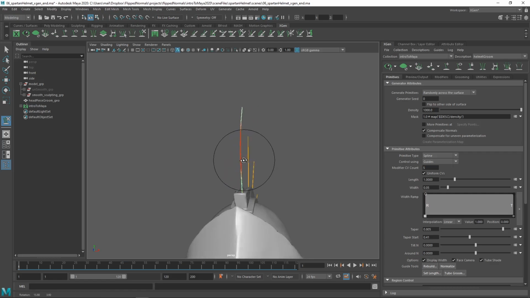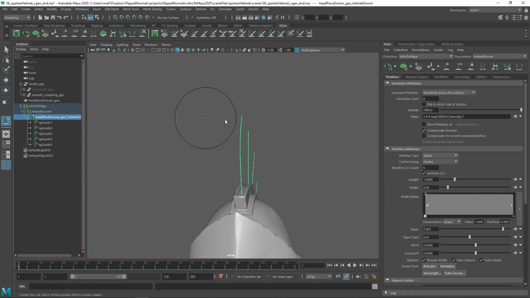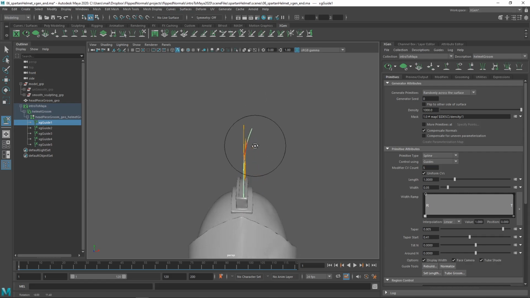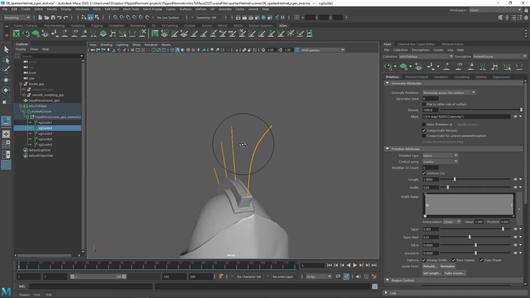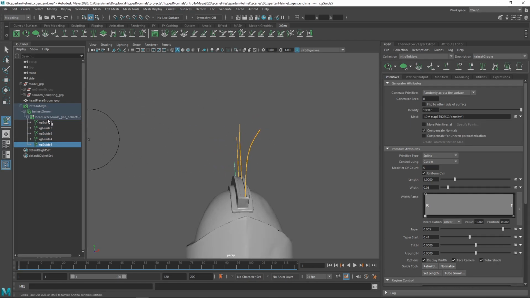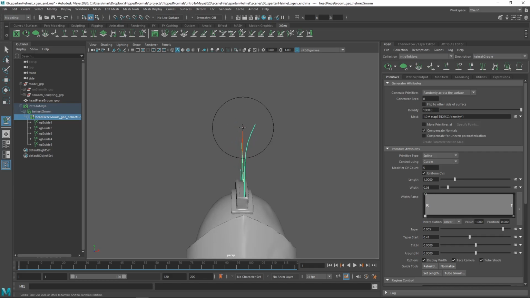And now the $1 million question is, how do you actually control one of the other ones? Well, if nothing is selected right now, it's going to work on all of them. But you might be in a case where you have this selected. Now, this also selects all of them, but if you have only one selected, you can only select one of them, which is fantastic and annoying, because now you can only select this one. If you want to select some of the other ones, we have to manually select them here, or we can select the entire collection like so.